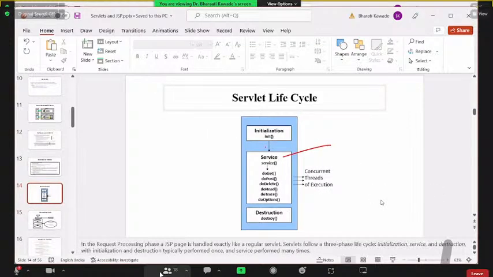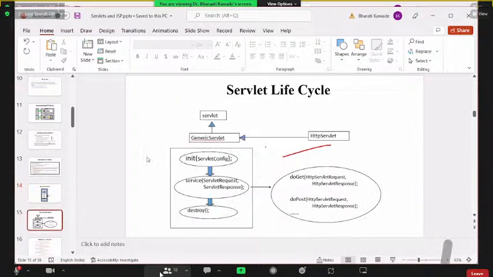If you see here, this is the servlet lifecycle. This is the init method, then the service method, do get and do post. These methods are used when you are going to use the HTTP servlet, whereas the service method will be used when you are going to use generic servlet. Then do delete if you want to delete the servlet. Do head. Head is nothing but it is going to give the details related to headers, whichever are there. And destroy is for destroying the particular application. This is the way you are going to use the servlet lifecycle.